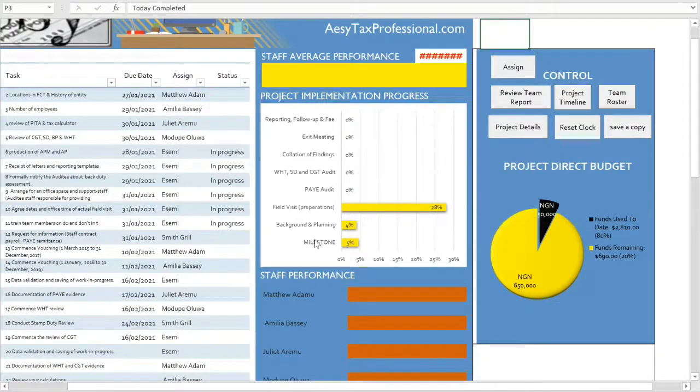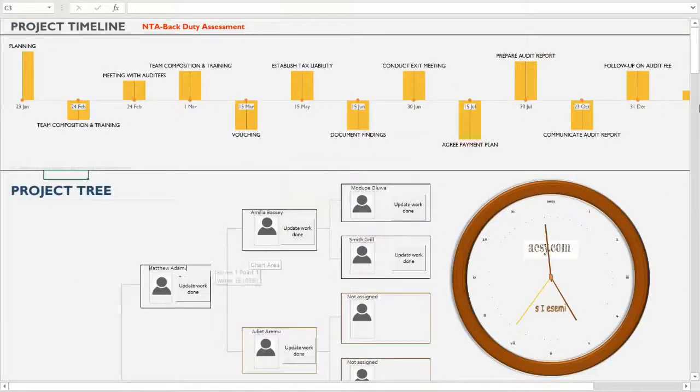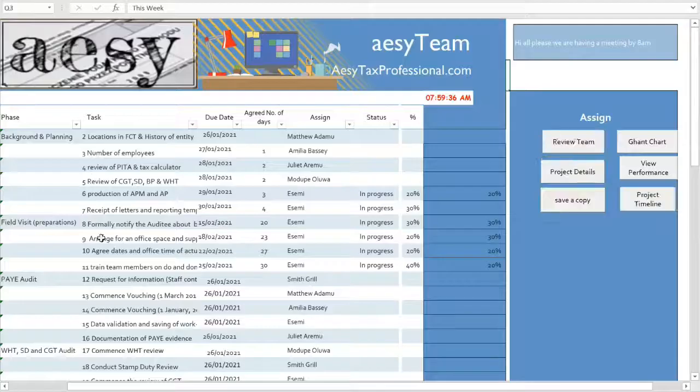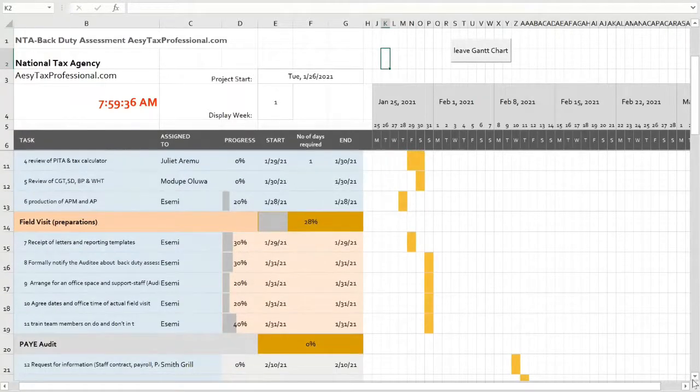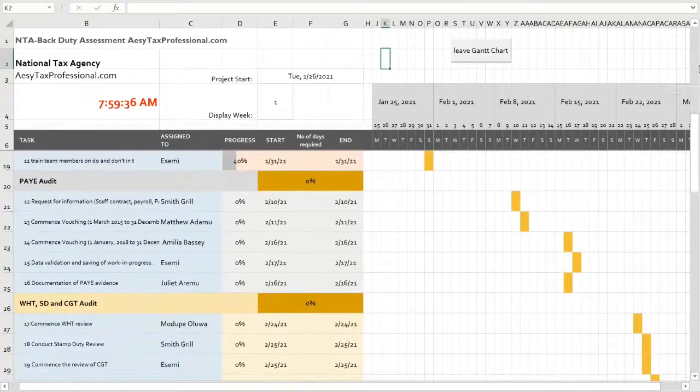So you can see now, as the team members begin to report their performance, the graphs begin to increase. You go to each of the team members' decks, and as we report their performance, even the Gantt chart will show their percentage of completion.